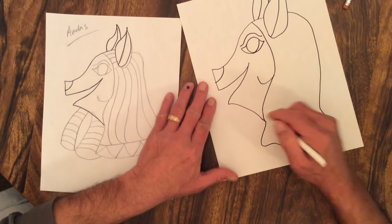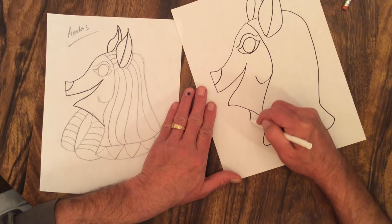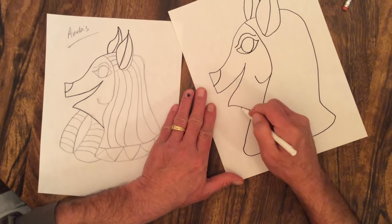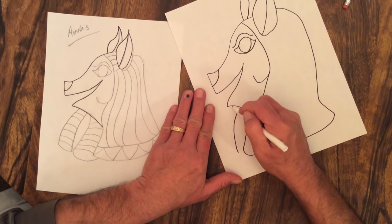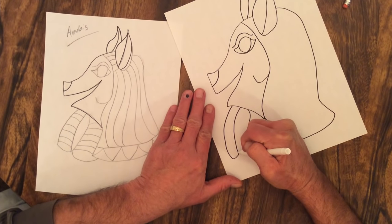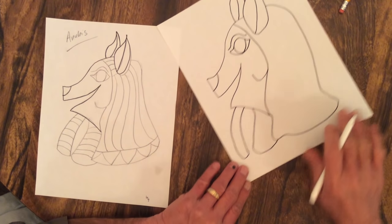Then come over here, draw another curved line just a little further down. Then over here, draw another curved line. You can draw another curved line. Draw another curved line. Very simple. You see how simple this has been so far.